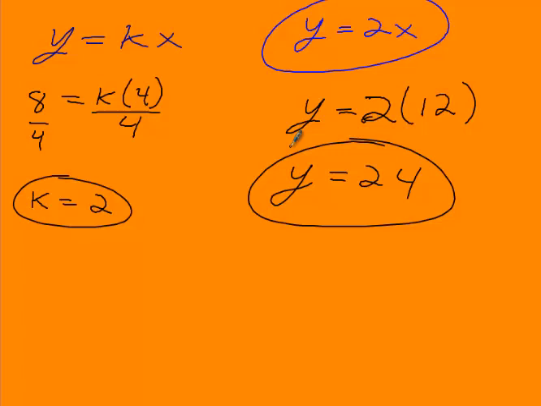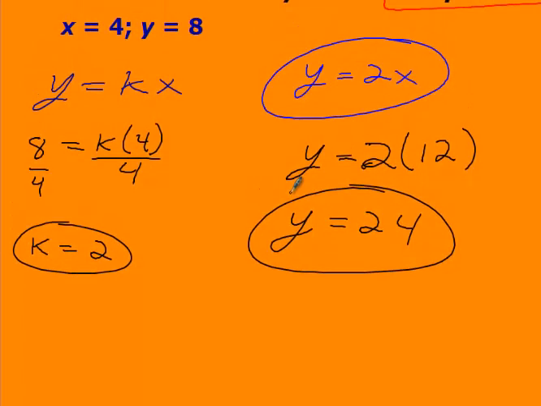So you just plug in the 12. You don't have to try and get an answer. You already did. That's the whole point, is that these are all connected to the same idea. So we started with this equation. We found the K for the situation they give us, right? So we converted the 1 point into every point, and now they're saying use this equation to find the Y if I wanted X to be 12. So it's all the same line.